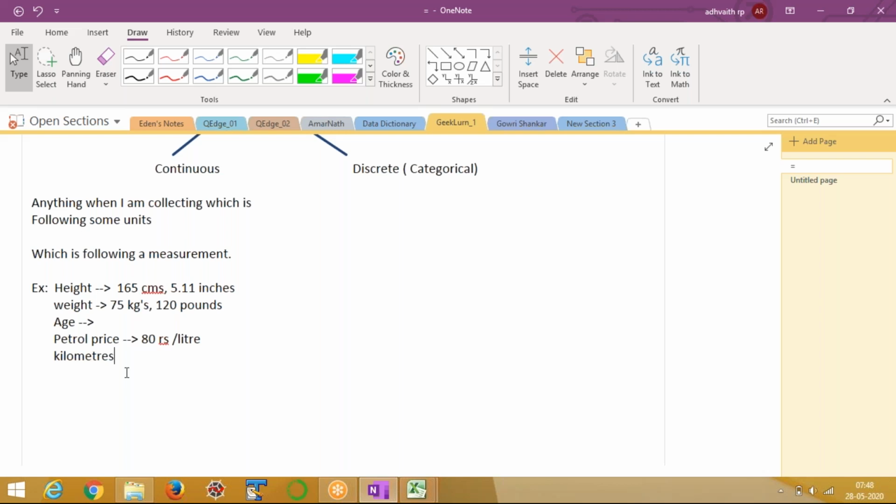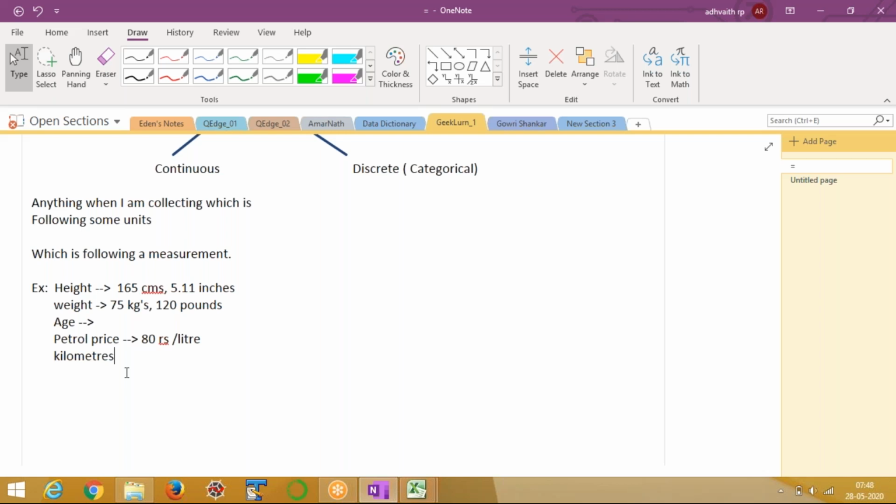Measurement it should have. It should follow some units to express, and only then can we realize it. Sometimes we have data with full stops, decimals. If I try to calculate your weight, will you have exactly 75 kgs? No, 75 point some 300 or 330 grams or like that you'll have.